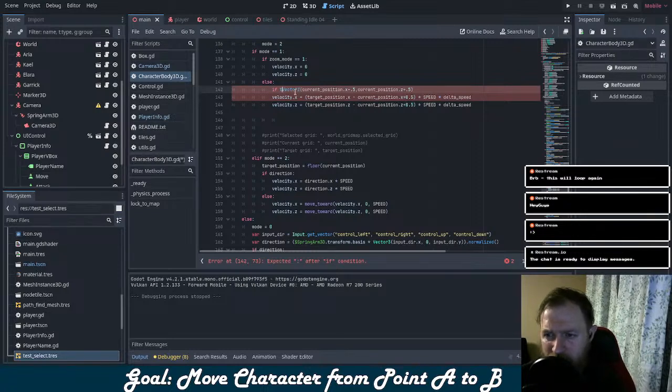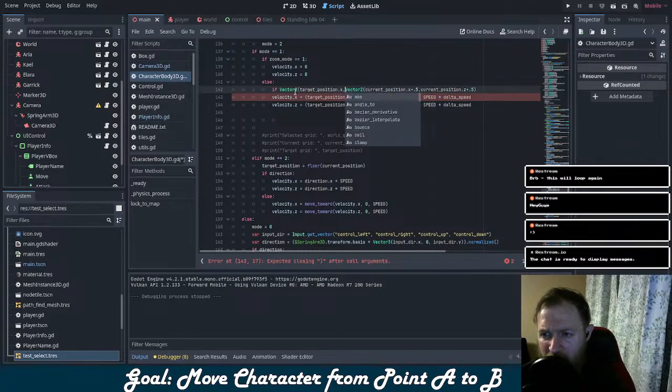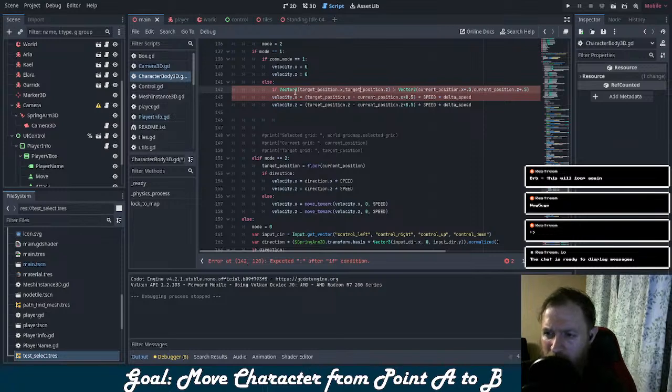If target position Vector2 target position.x, target position.z is greater than, let's see, we'll do like 0.2, 0.1.